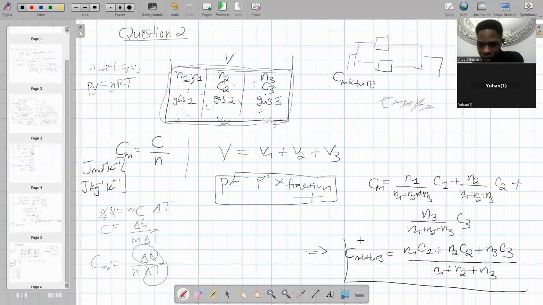This was what you have to do for 10 marks. Of course, he gave many marks because he knew that many people will not read their notes, so they will not have it. But actually, there's nothing difficult. The mark is too much. But even the first question that we did, 15 marks, there was nothing exceptional. It's true that there was a bit of calculation, but no big deal. That's the answer.